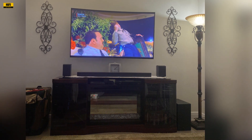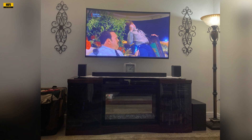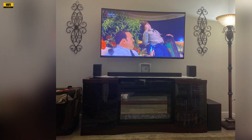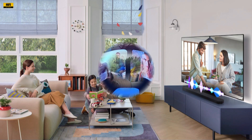The inclusion of the up- or side-firing rear speaker kit is a stroke of genius. These additional speakers add a new dimension to the audio, creating a dense layer of sound that surrounds you from all angles. Whether you're watching a movie or gaming, the rear speakers contribute to a truly immersive experience.